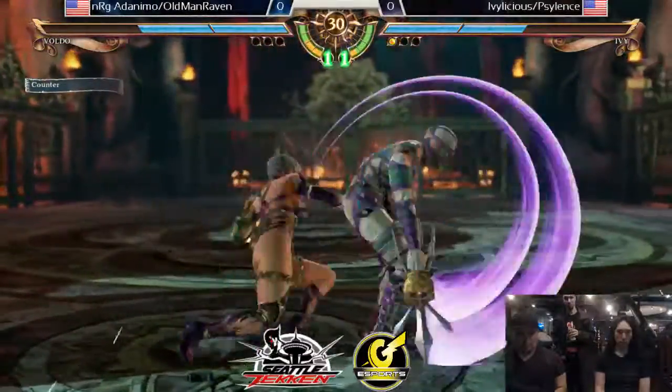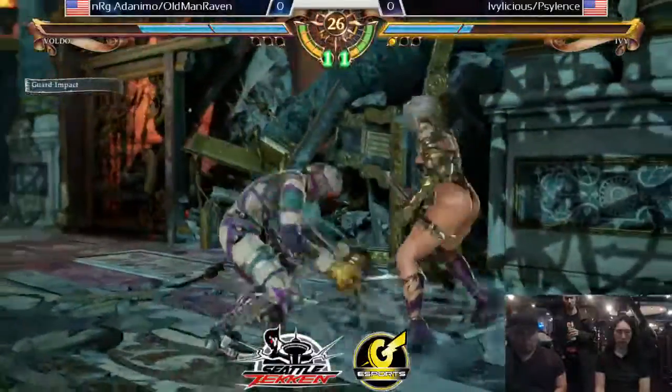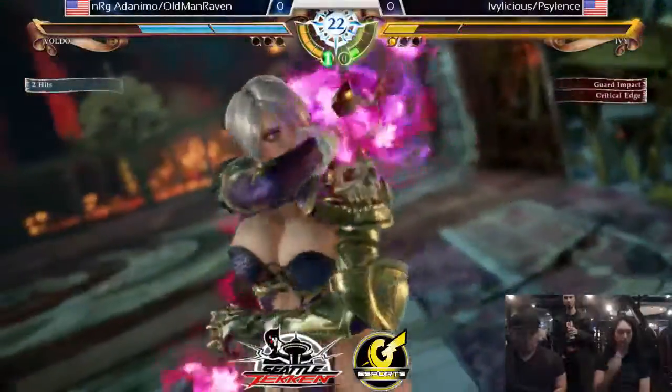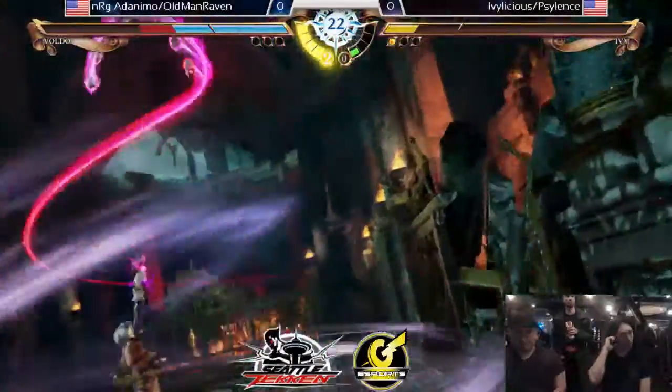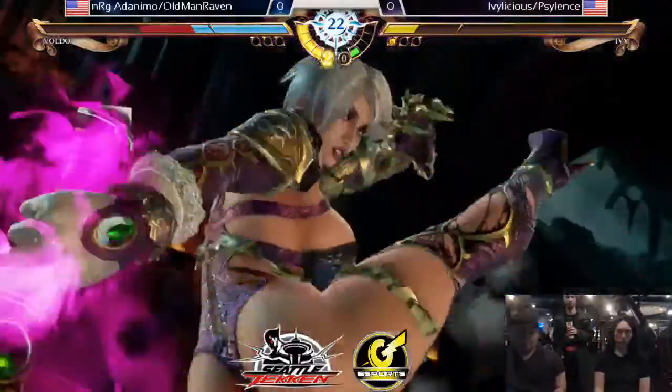So Yoshi's kind of looking for a way to play around in mid-range and get in on her. And looks like he's done that. I'm not sure who's playing, if it's OldManRaven or not. No, because I know that Adam plays Ivy. Okay, so this is OldManRaven playing Voldo.